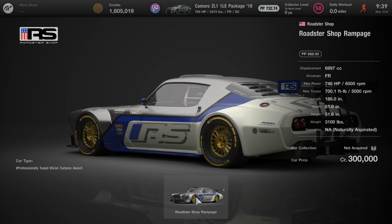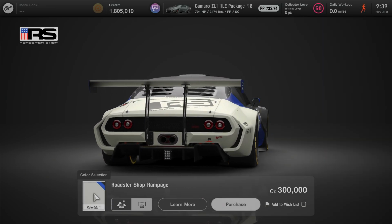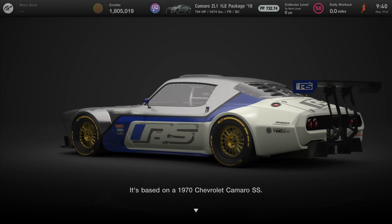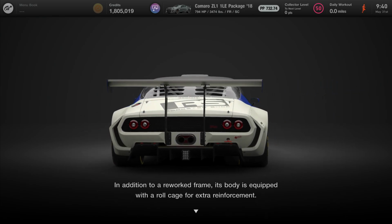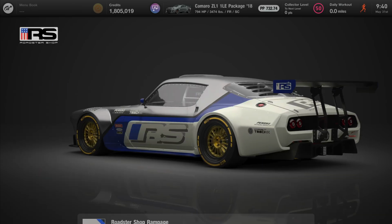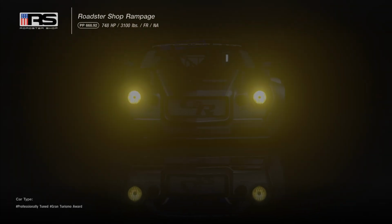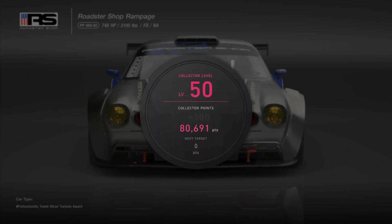I don't think anybody's going to be upset about 300,000 credits, but this car type raises eyebrows because the car is going to have very limited practical usability in the game. Without this being a Group 3 or Group 4 car, you're basically going to be very limited with what you're able to use the car for in online gameplay. So the car is very inexpensive, but it's not very practical. So overall value score, 6.3 out of 10. Not terrible, not great. Again, it's 300,000 credits, so just purely from a pricing perspective, what do you have to lose? Honestly, what do you have to lose?